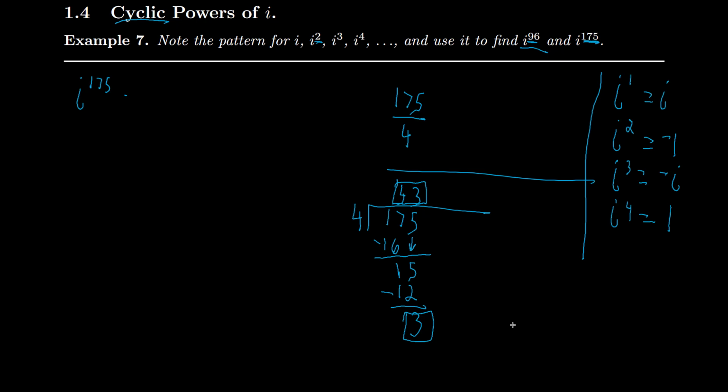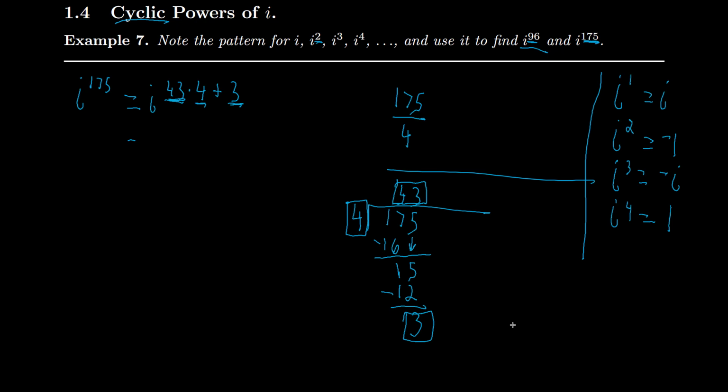Oh, so then we can write 175 as your quotient, 43, times the thing you divided by, your divisor, 4, plus your remainder. Always. We'll always be able to do that. So the number on top of the actual division is the quotient times the number you divided by plus your remainder. This is actually called the remainder theorem, and it's something that we'll talk about later in class, but it's useful. You can write any number like that, as the quotient times its divisor plus its remainder. You'll always be able to do that.